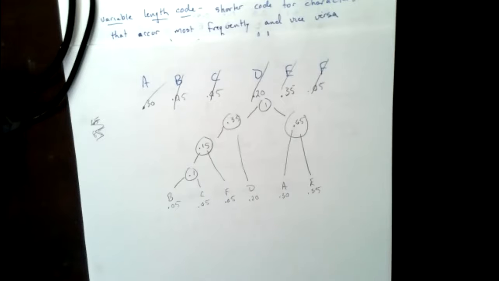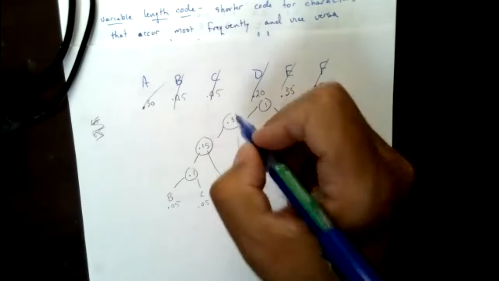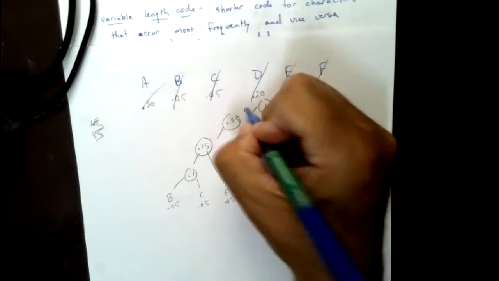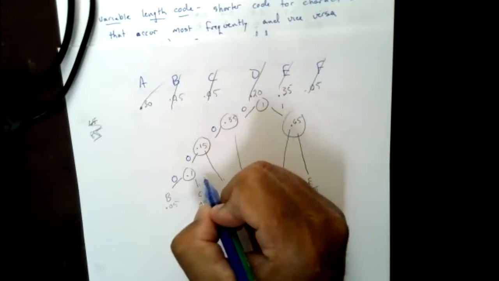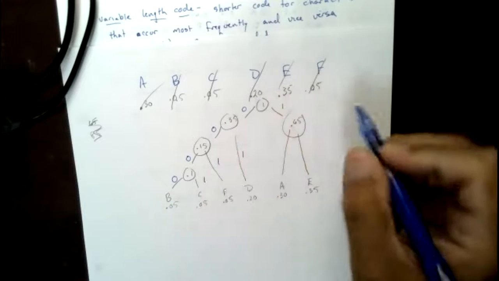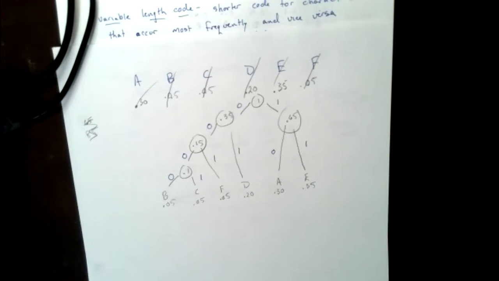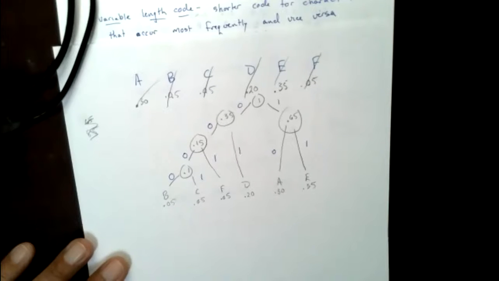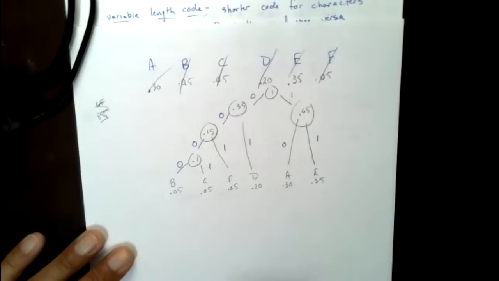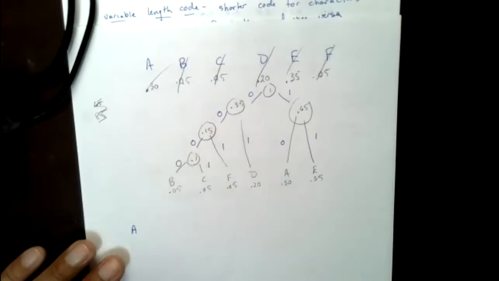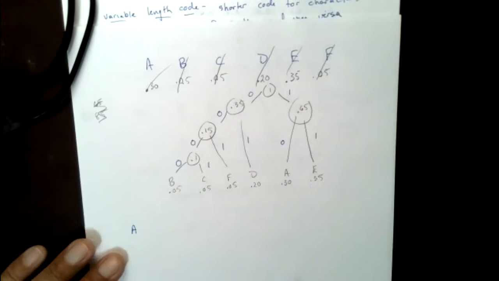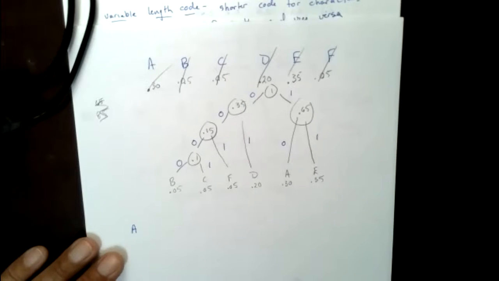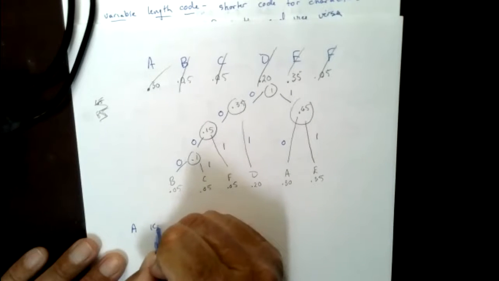All right. So now I'm going to get ready and fill in 0s and 1s. 0 to the left, 1 to the right. 0 to the left, 0 to the left, 0 to the left. 1 to the right, 1 to the right, 1 to the right, 0 and 1. Nice. So now I'm going to take a look at my letter A. A, what's it go with? If I start here, it looks like A is what? 0, 1, 0. Okay, if I follow down the path like I did with Morse code, A is going to be 1, 0.